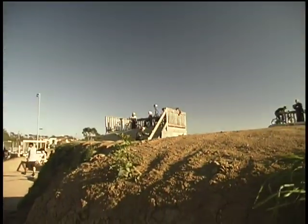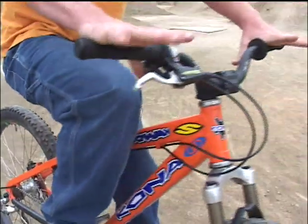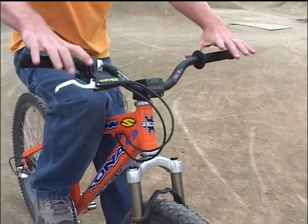Alright, find a jump that you feel really confident on. Go over it a few times straight and in control. Pinch your seat with your knees and loosen your grip in the air. Loosen it more and more each time till finally you've let go of the handlebars. When you're right there, you've done a no-hander. All you need to do is move your arms to the side.